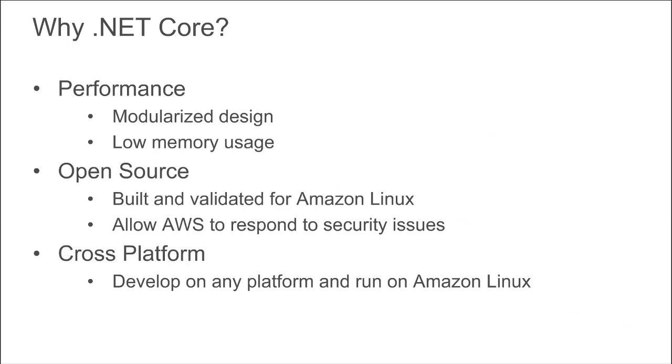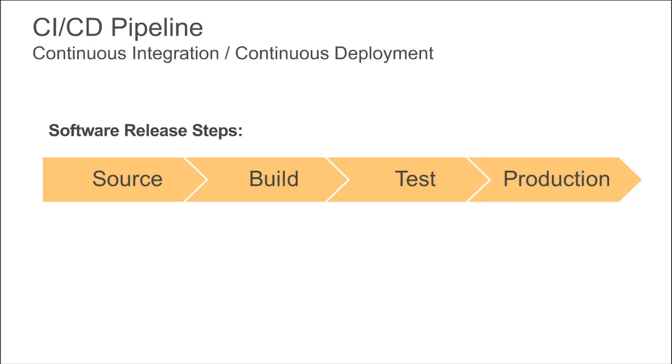So why .NET Core? .NET Core because of several things. One is we've built this environment and our clusters are running Amazon Linux. And so .NET Core runs cross-platform on Amazon Linux. It's a low memory usage design. It's modularized, and it works really well for this. So that's why we're set to .NET Core apps and not running full-blown version 4 of the legacy .NET apps. So that is the aspect of Lambda.